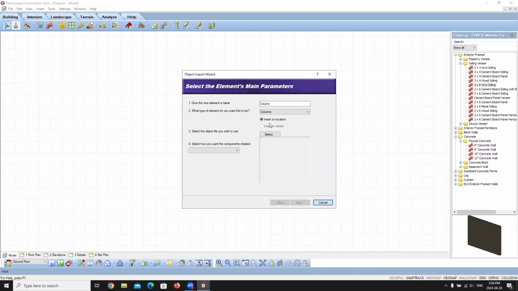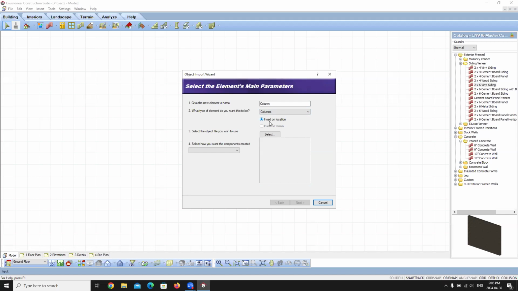Depending on the element that you select, you're going to have two choices. You can have the insert on location, or you can have an insert on terrain. Now, we are inserting this column, so we're going to be saying this is on the location itself. But if I was to insert an element like an exterior accessory, exterior furniture, exterior lighting or exterior structures, these are elements that will allow me to choose whether I want to insert that on the terrain, because they are part of the exterior, so they could potentially be on the terrain itself. We are just going to keep our set to columns, and it's going to say insert on location. So it's going to refer to whatever my building locations define.